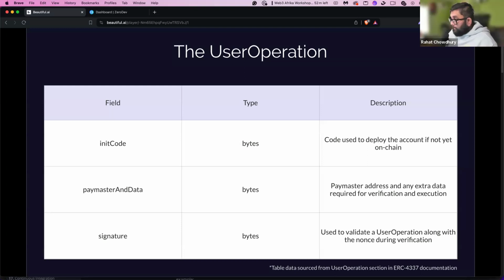And then the signature itself is used to validate a user operation along with the nonce during the verification. During this entire account abstraction process, there's a verification and execution phase, and we'll dive into how both of those phases work.